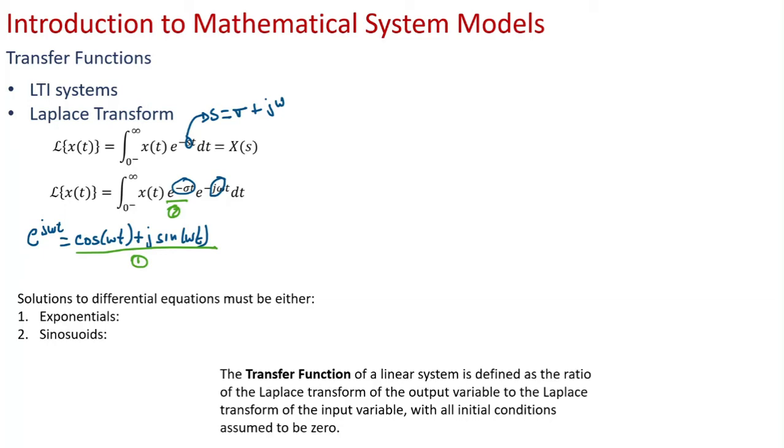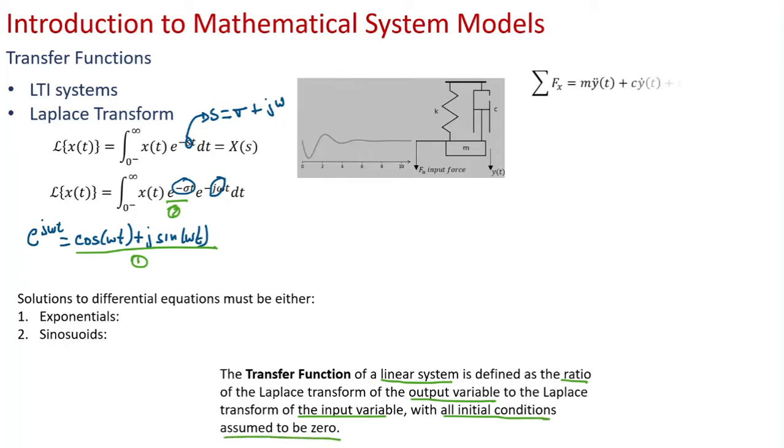From the definition, I will emphasize three things. The first one is that it only applies to linear systems. The second one is that a transfer function tells me a relationship between the output and the input. It means that for a given input, I can know the behavior of the output. And the third thing is that all the initial conditions need to be zero.